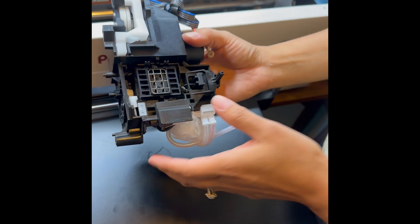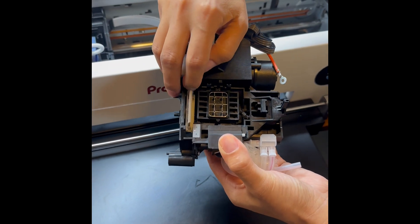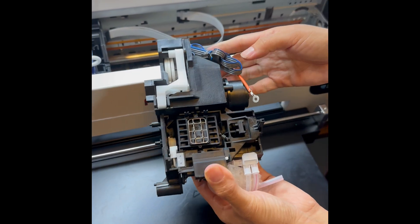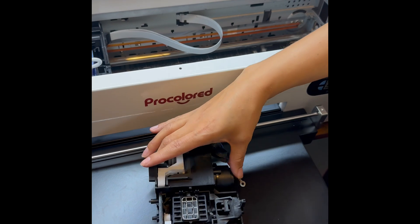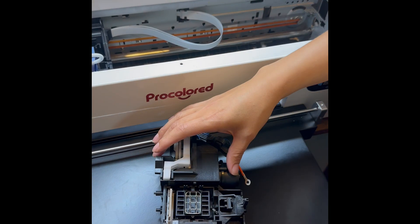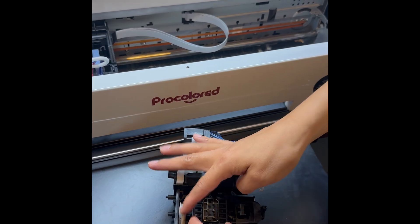Once you're done cleaning the wiper, you're going to reset it. This is the waste pump system — I have it here for a better view of how to flip up the wiper blade and then reset it back down. It moves over just a little bit if you need it to, and then you can flip it up or flip it back down.